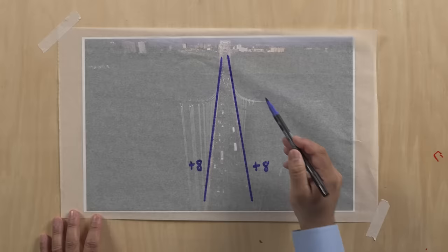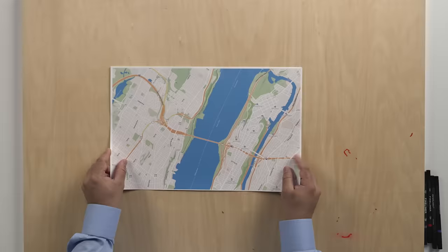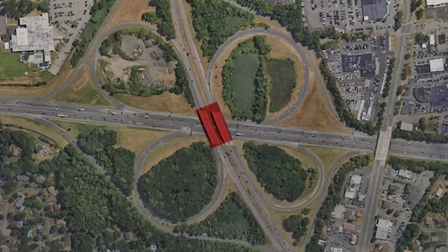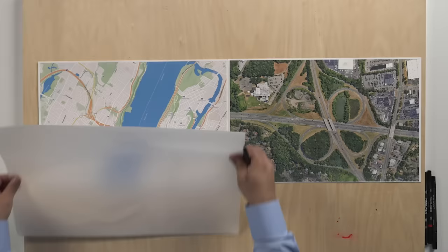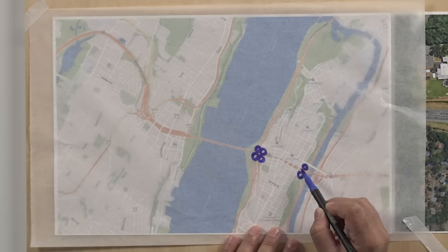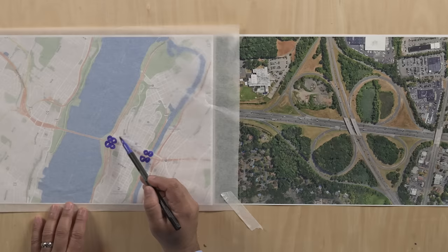Instead, Singh suggests focusing on creating more reliable traffic flow. With a major corridor, you may expect to see interchanges such as the Cloverleaf Interchange, where we want to separate two major crossings and raise one over the other — that's called grade separation. We would separate two major roadways and connect them with a series of ramps. However, we typically use this in rural or suburban areas. Applying a Cloverleaf Interchange at this location would require a bigger footprint, wiping out much of the neighborhood and park space available for residents.